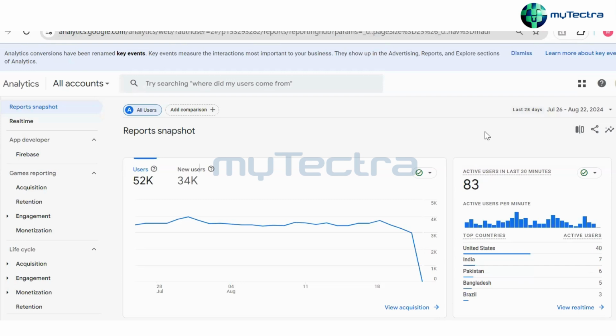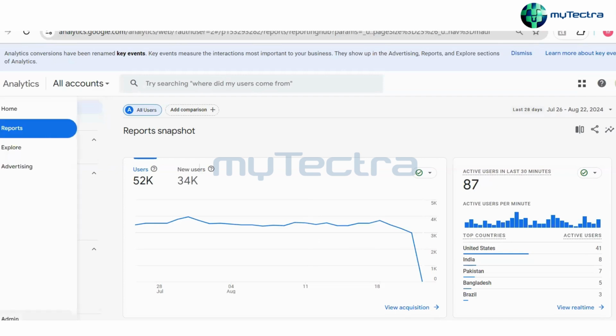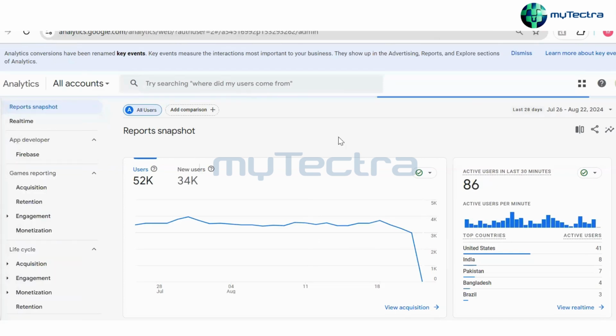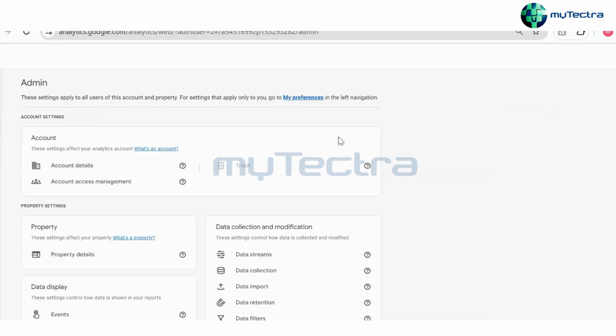You can provide edit access to their work email ID if necessary. But as a best practice, access should not be provided to all the users. Only the people who are involved in reporting and marketing activities will have access to the Google Analytics dashboard. Otherwise it is not required, because if they are able to change some behavior in the measurements, then there will be a problem.